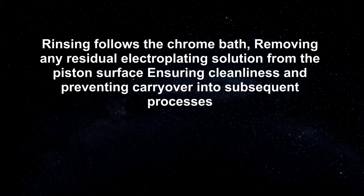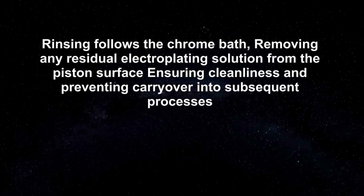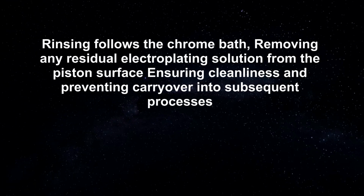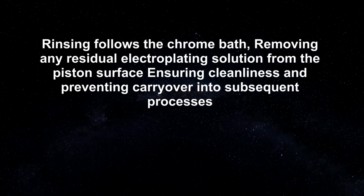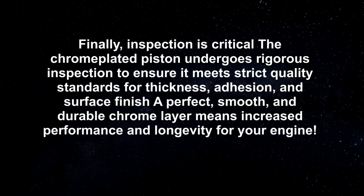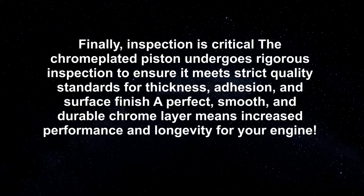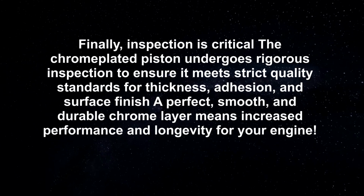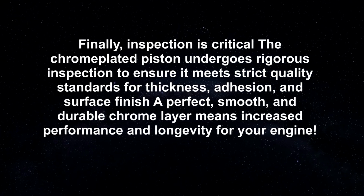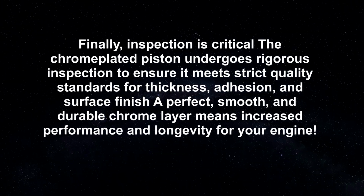Rinsing follows the chrome bath, removing any residual electroplating solution from the piston surface, ensuring cleanliness and preventing carryover into subsequent processes. Finally, inspection is critical. The chrome-plated piston undergoes rigorous inspection to ensure it meets strict quality standards for thickness, adhesion, and surface finish. A perfect, smooth, and durable chrome layer means increased performance and longevity for your engine.